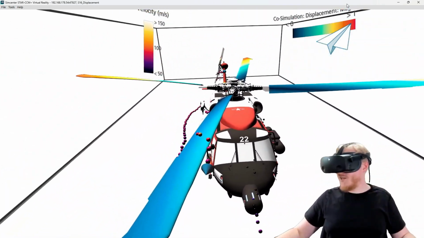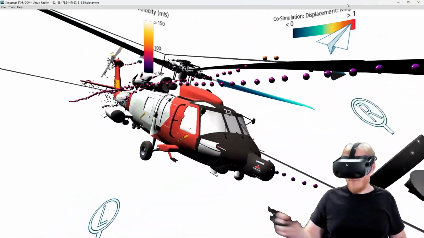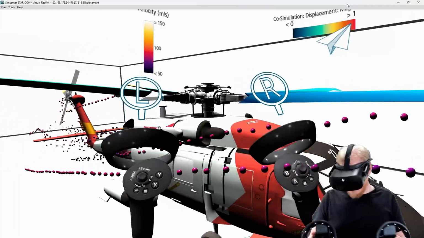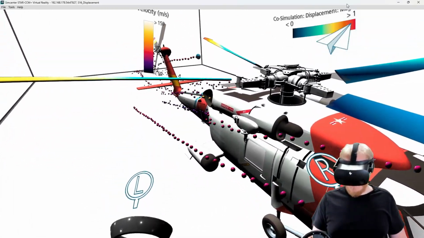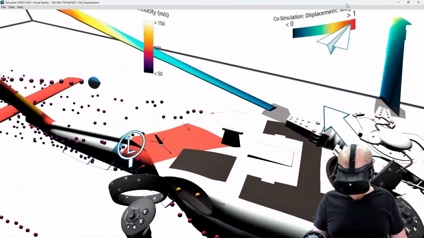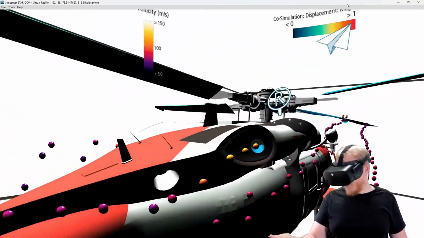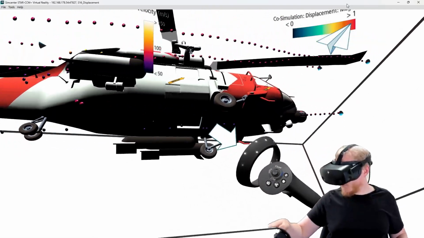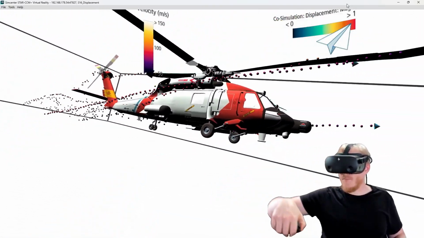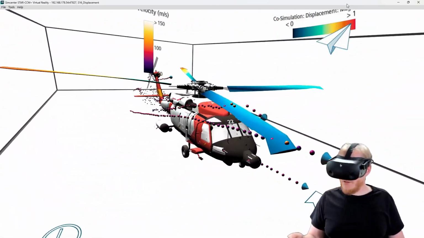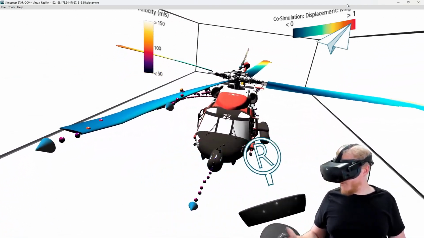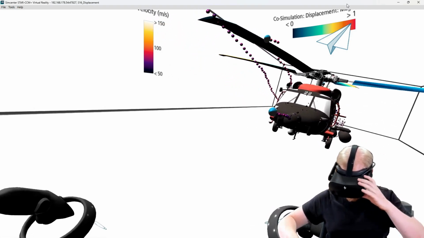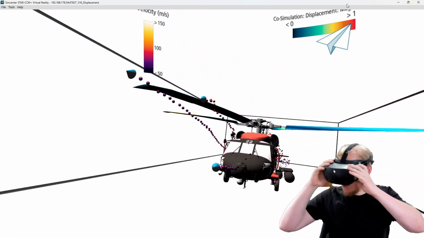Yep, that's better. Now my controllers are not that bright as well. Yes, nice. Okay, cool. Looks reasonable to me. Okay, let's add some more visualizations to this.